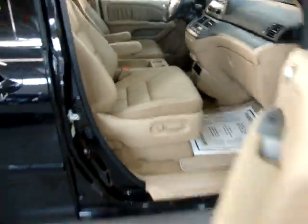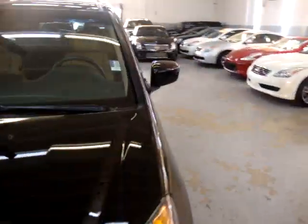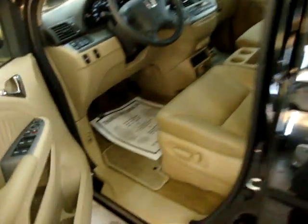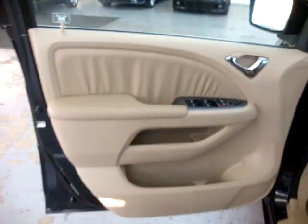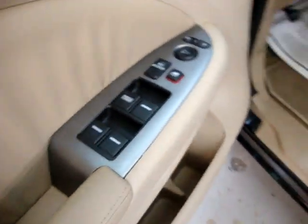We've got power seats on both sides, not just the driver's side — this is the passenger's side. Power seat and power recliner. We also have airbags in the seats, so there are four curtain-side airbags per side, plus this one makes it five per side, for a total of ten, plus the two front airbags — a total of 12 airbags. The door panels are all tan with a chrome handle and charcoal gray trimming around the window switches.